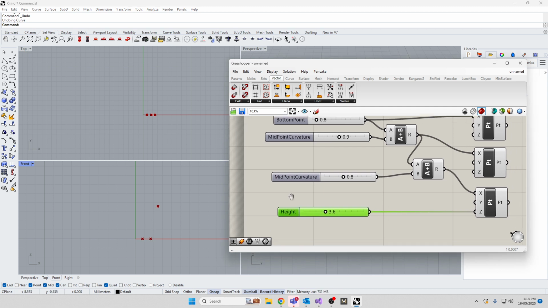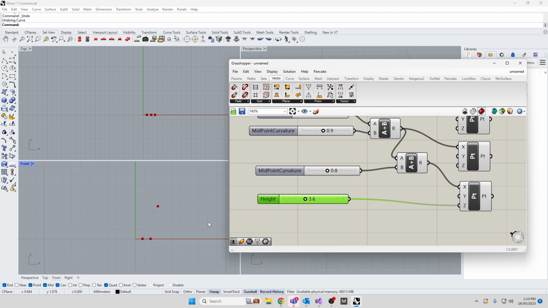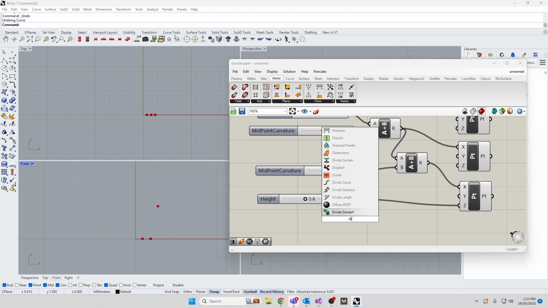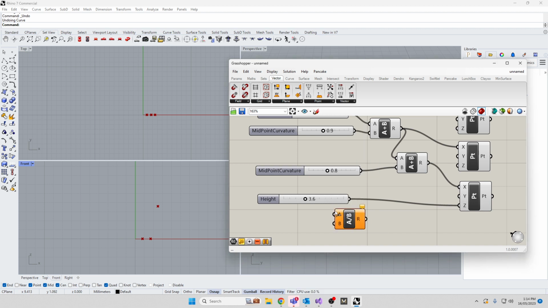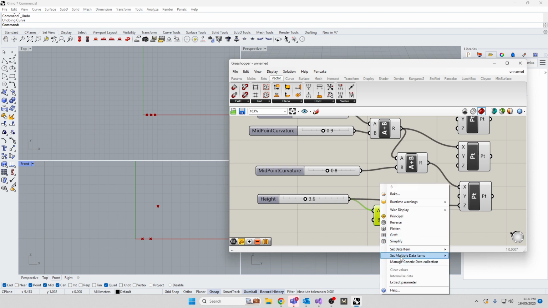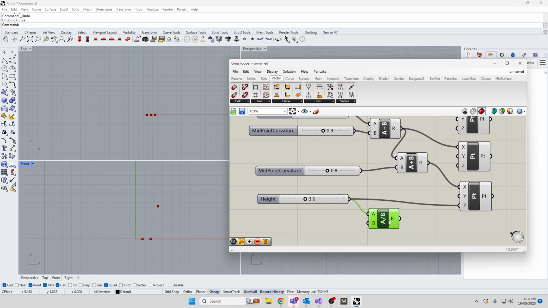a nice arc. Right, so now we've got to do a division. We'll take this divided by, we can divide this by 2. So the height of this Z, we're going to do a division. Division, where is division? So we're going to do a division of this number by 2, which is going to become the height of that. All right, so now we have everything sorted out the way we want.